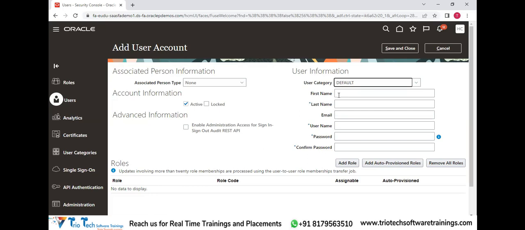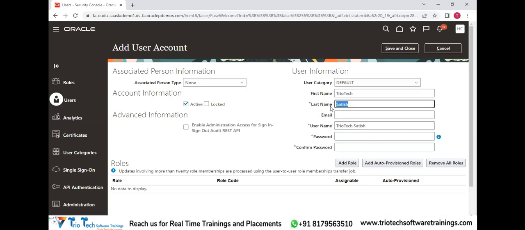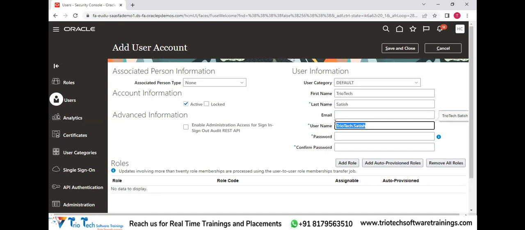When I'm defining my user account, let's say I give a first name and last name, something like Satish, some TrioTech. The moment I keep my cursor on my username, see what happened? First name dot last name.